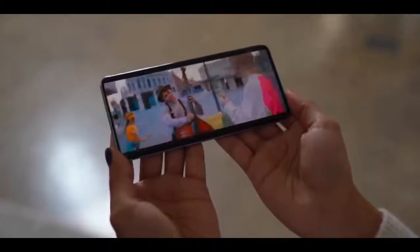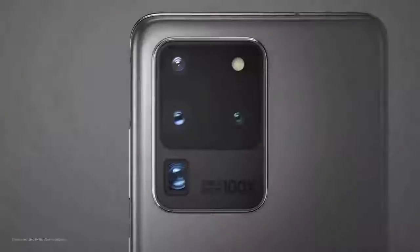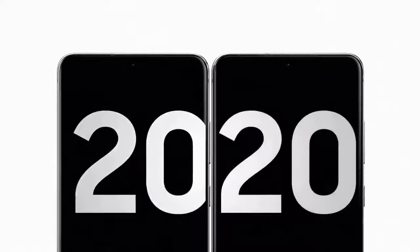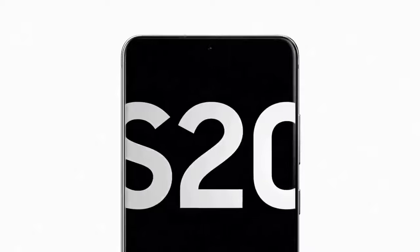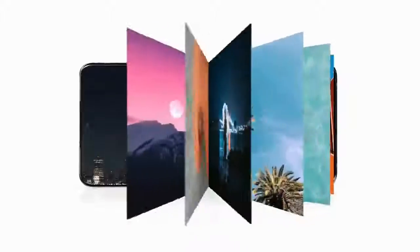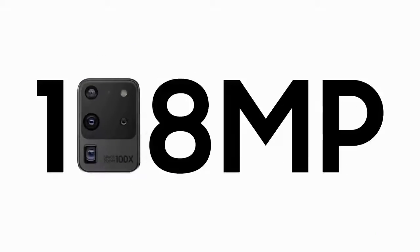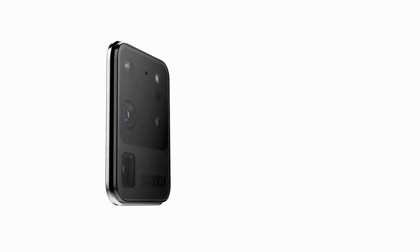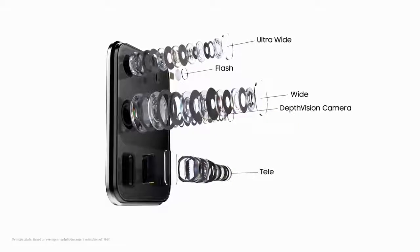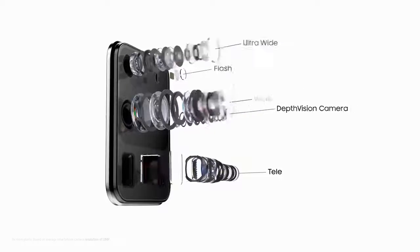The specs of this smartphone rival the likes of laptops, meaning it's more than you will ever need. The internal specs are all top of the line: a 7nm chipset, Qualcomm Snapdragon 865 in the US or Samsung's Exynos 990 in the UK and Europe, 16GB of RAM, 512GB of internal storage, and a microSD card slot for expandable storage. The S20 Ultra has a 108MP f/1.8 aperture main camera, a 48MP f/3.5 aperture telephoto camera, and a 12MP f/2.2 aperture ultra-wide camera.